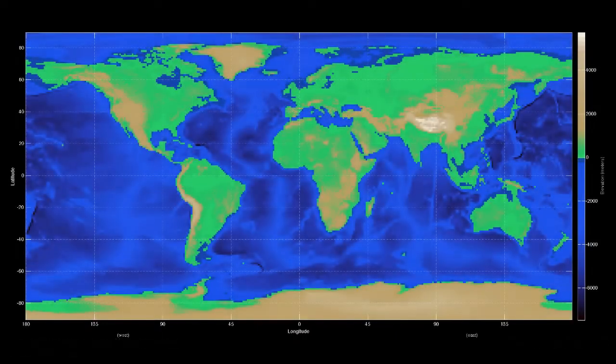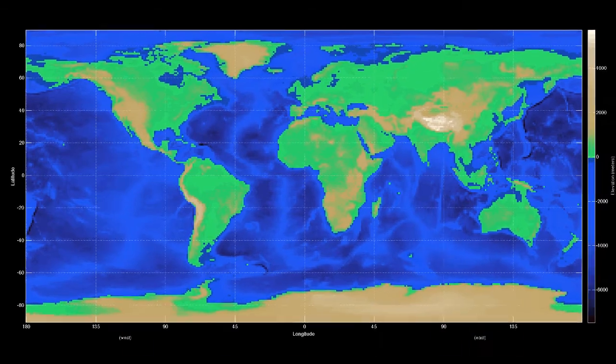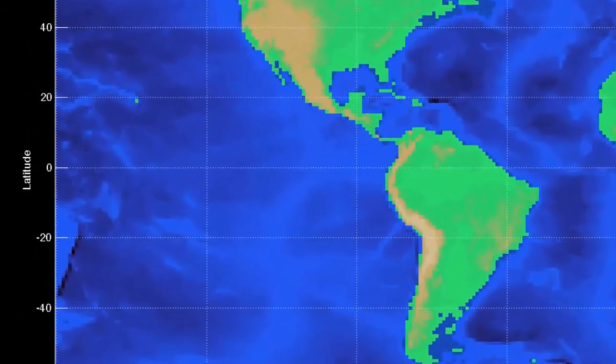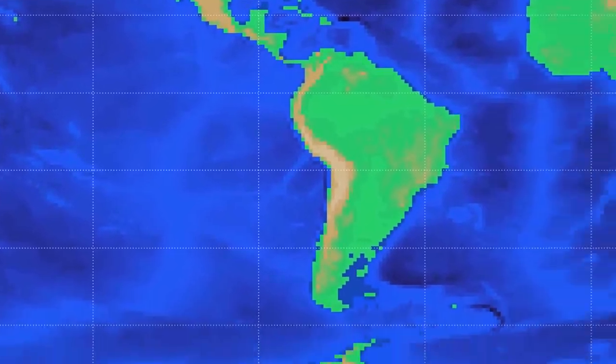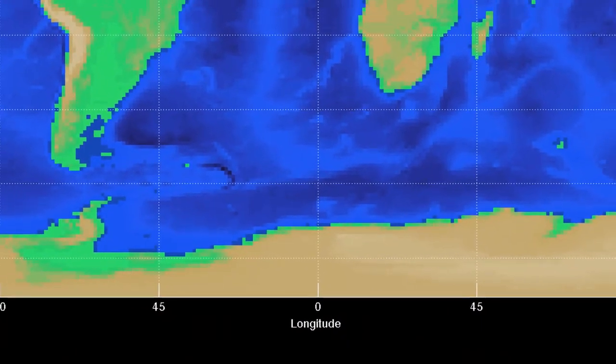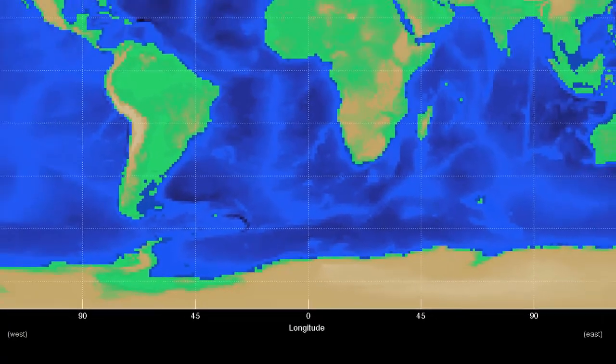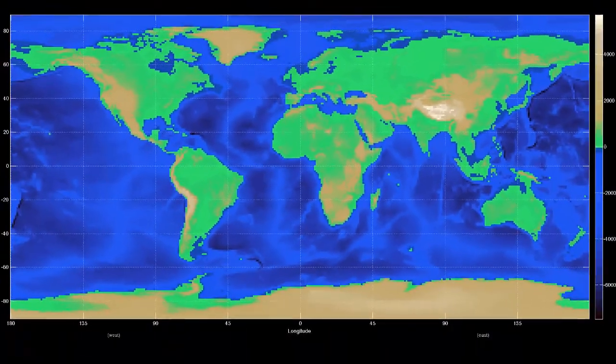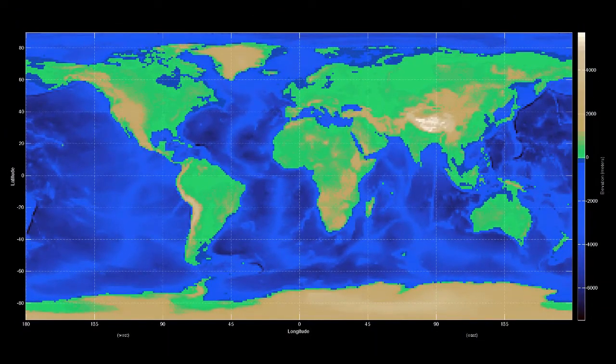Well, here's a digital image that was acquired by the National Geophysical Data Center. The purpose of this image is to show the average elevation of Earth's surface as a function of latitudinal and longitudinal position. The elevation data encoded in this image have a spatial resolution of 1 degree latitude and 1 degree longitude. Accordingly, there are 180 rows in this image, one for each degree of latitude, and 360 columns, one for each degree of longitude.